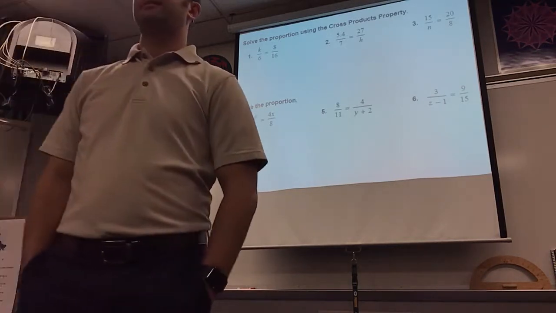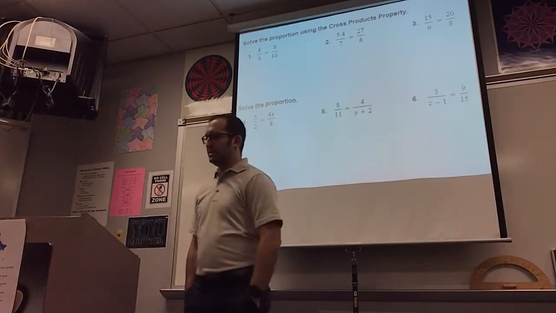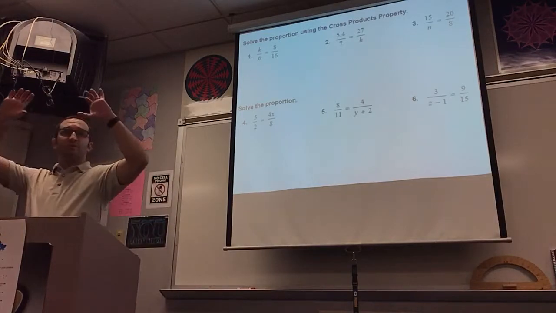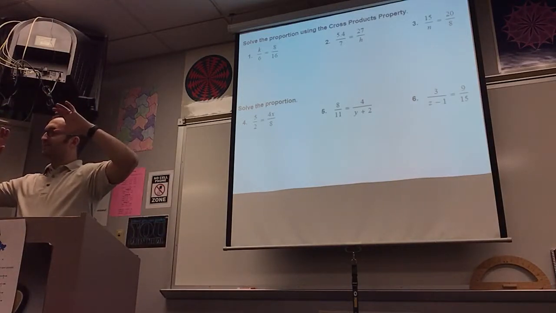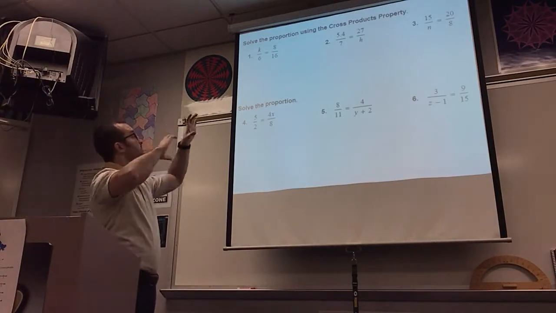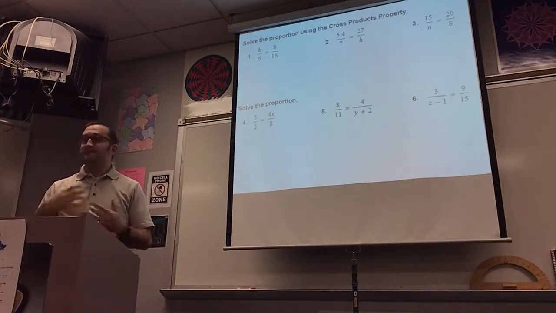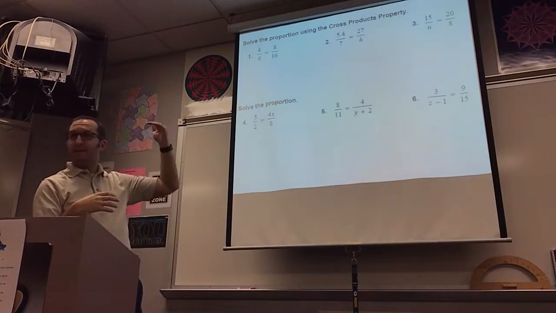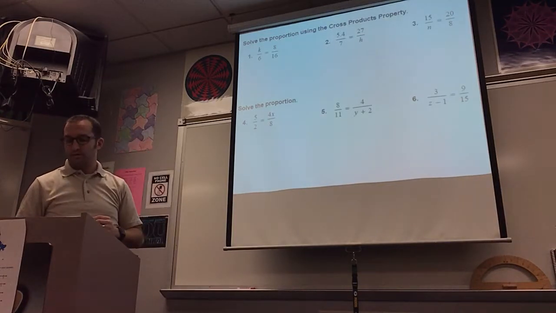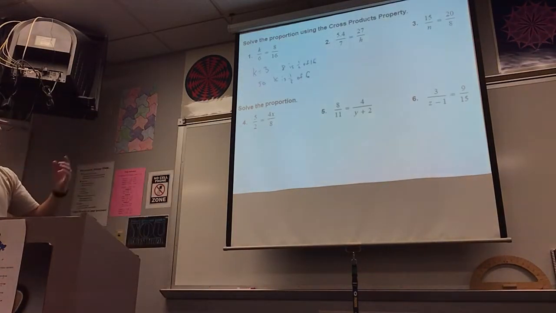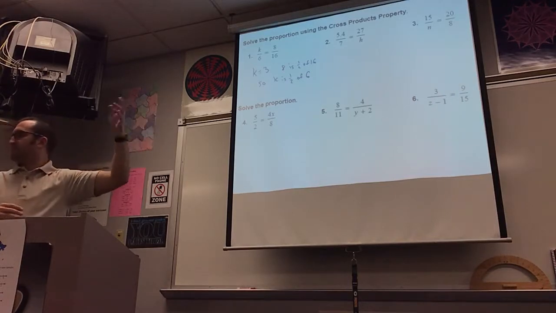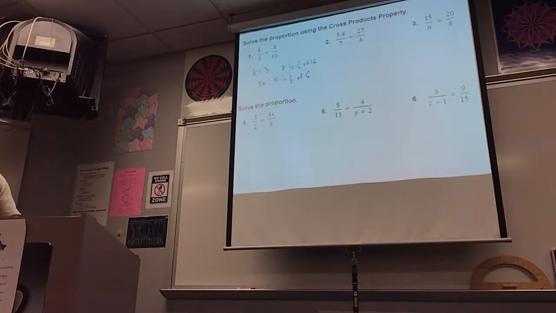So what do we see? It's half. What's the relationship between the ratios? Yep. 8 is half of 16, so 3 is half of 6. 8 is half of 16, so K must be half of 6. What's half of 6? 3. So that's the work that I would have. That's the work. 8 is half of 16, so K is half of 6.